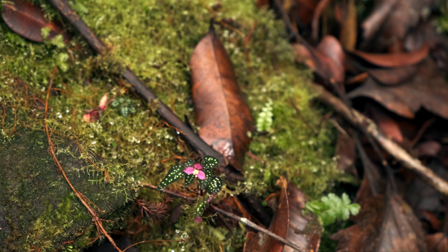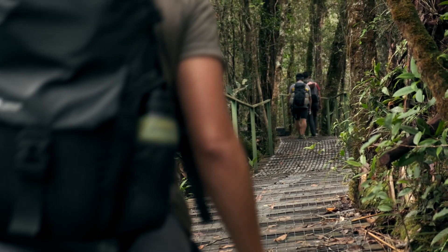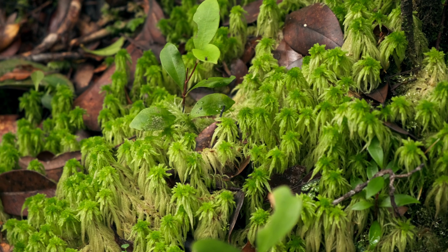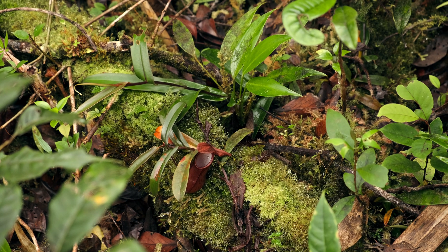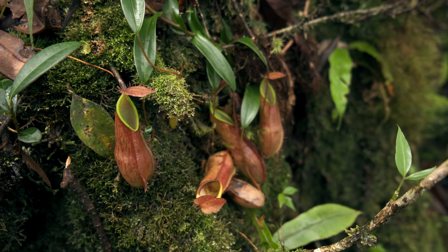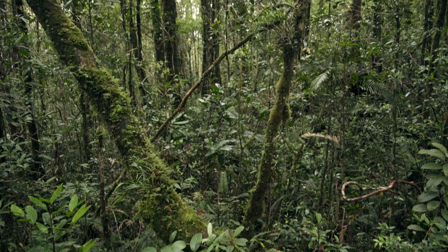We are already at high altitude, where the trees are covered in fluffy mosses and various growing plants. We see small carpets of sphagnum moss, and shortly after, the first Nepenthes steniculata appear next to the path. The forest here is lush and green, full of life and beautiful compositions of plants.